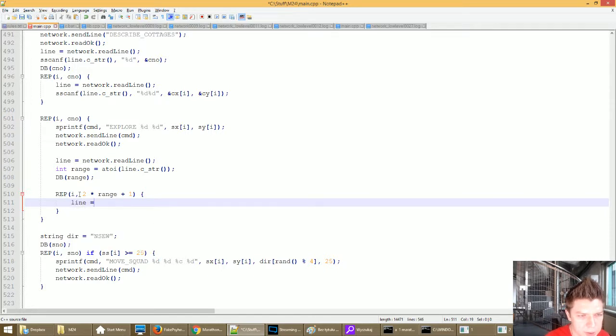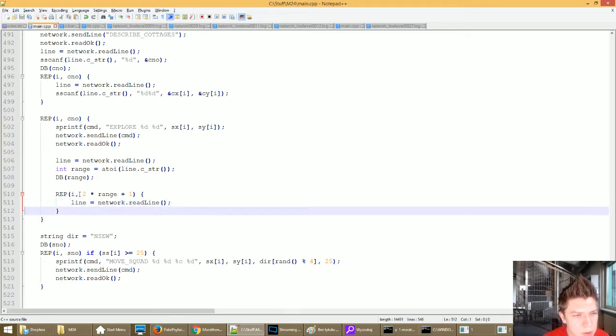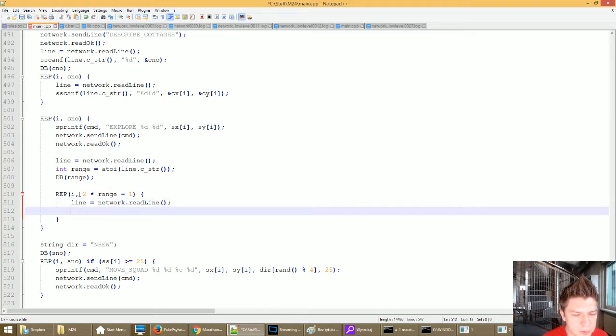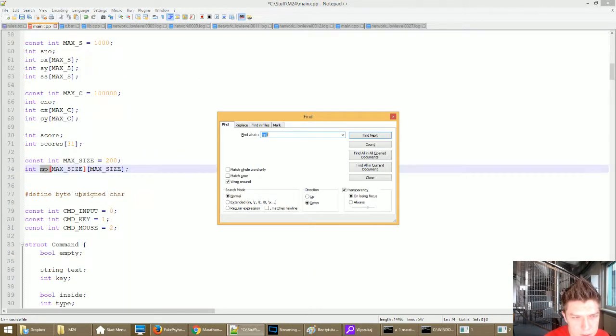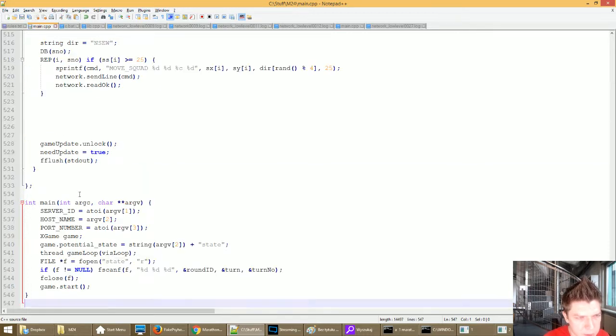Okay, so it's supposed to work like that. I should parse. Explore will give me the surroundings up to the range cells. It essentially will give me the square centered around the squad. Oh, the cells can be empty. Yeah, I never knew about that. That makes even more sense. Okay, let's use those as characters.